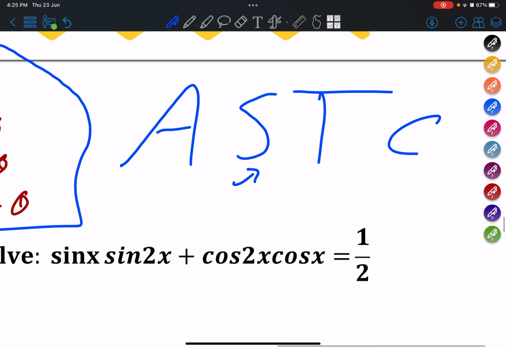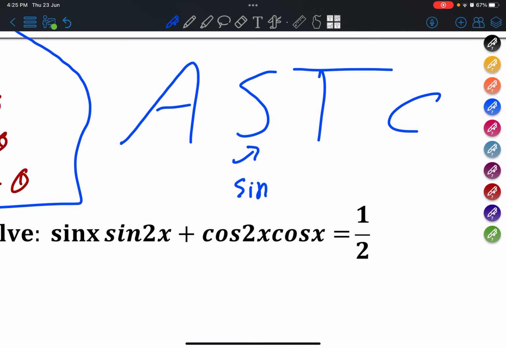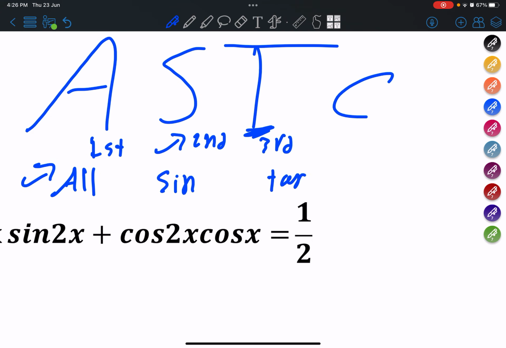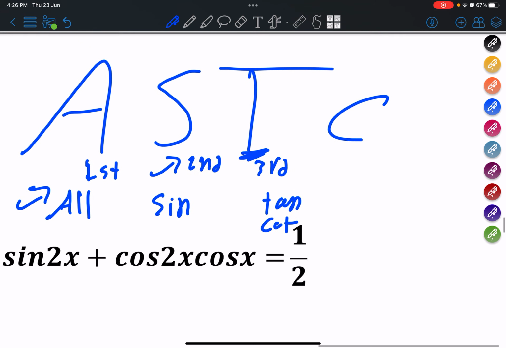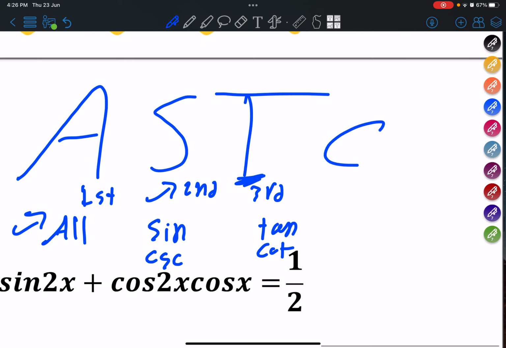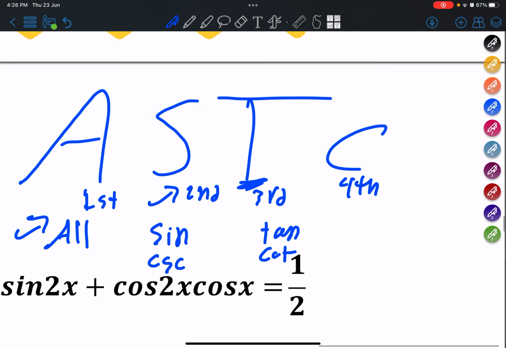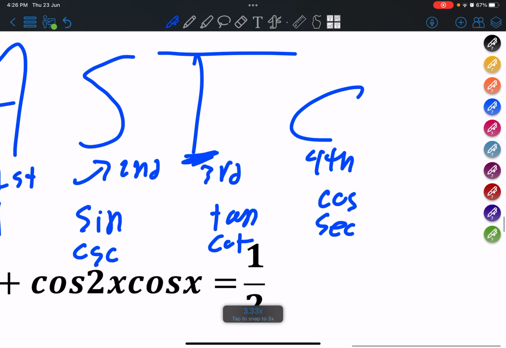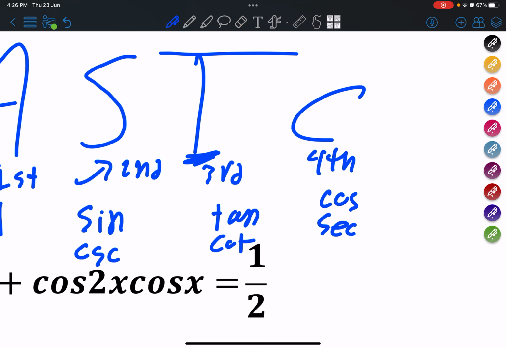In the second quadrant, it will be only sine and its reciprocal that will be positive. The rest will be negative. So tan and cosine will be negative in the second quadrant. Now, okay, let's just here write all so we can remember it. In the third quadrant, so this is the second, this is the first, and in the third quadrant, only tan and its reciprocal will be positive, and cotan will be positive. Here's the same thing, cosec. And finally, in the fourth quadrant, only cosine and sec, because sec is the opposite of cosine, will be positive, and the rest will be negative.